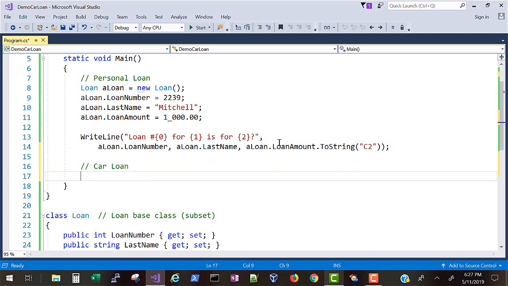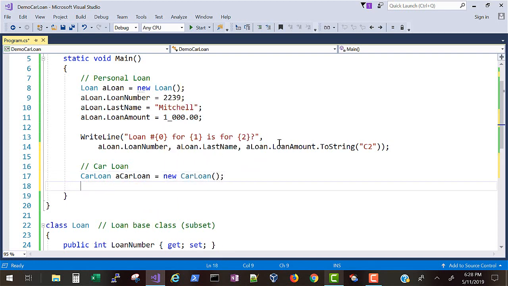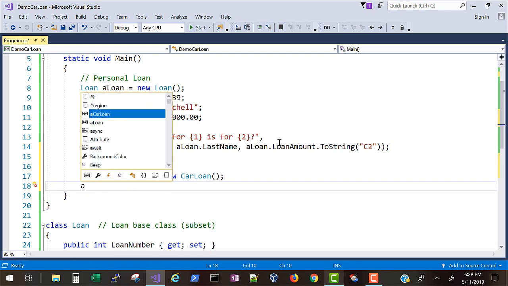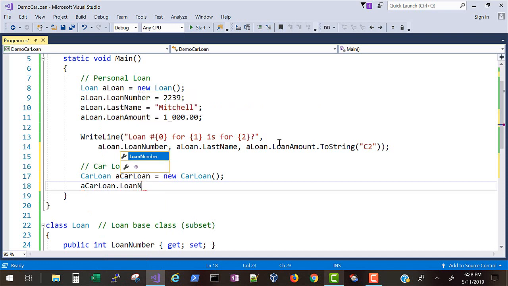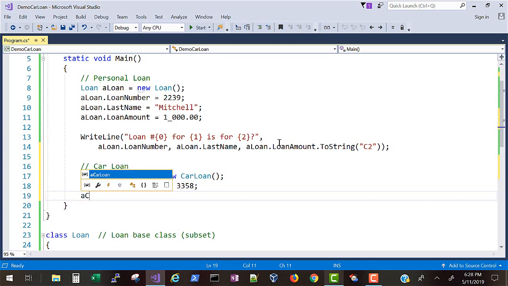So here's where we'll set up our car loan, and it uses the same exact syntax as line 8, where we instantiate an object, only this time we're using the CarLoan constructor and the CarLoan type. And the variable name we're using is aCarLoan, but it has the same 3 properties that the loan has: loan number, last name, and loan amount.